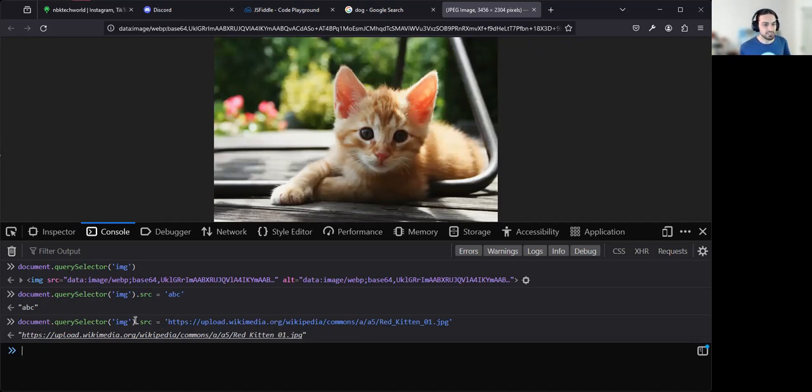So let me try to summarize here because maybe I might have gone too fast. We use document.querySelector. We can query by the element name, as you can say img, and it will find the first img element on the document. And to that, we saw that we can find out what properties this thing has. And one of them is src, which is the same thing as the attribute for the element that we wrote in HTML. So if I want to change that, I can just do equal sign. Right-hand side is the new value. In this case, I changed the image source to be that of the cat. So this is precisely what we're going to do in our code.